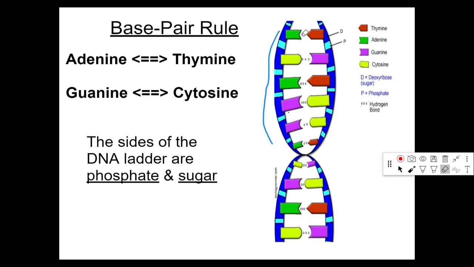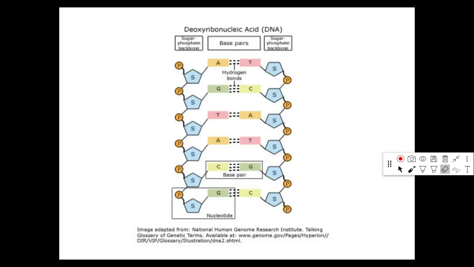And then these guys right here in the middle, these are hydrogen bonds. Hydrogen bonds are very, very weak. Well, they're weak, so it allows this to split up eventually when it has to, because it's going to have to later. But for now, it holds them together quite well. So it does its purpose, but it's not a very strong bond. Same thing you see right here, A with T, G with C. You'll never see a T with a C, or a G with an A. It's always AT, GC. And here you see the hydrogen bonds, and these guys again are the sugar phosphate backbones.